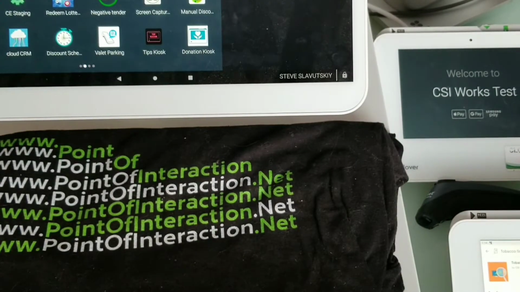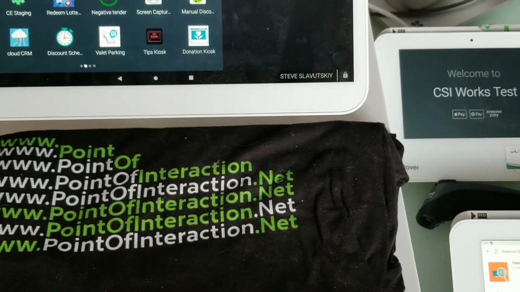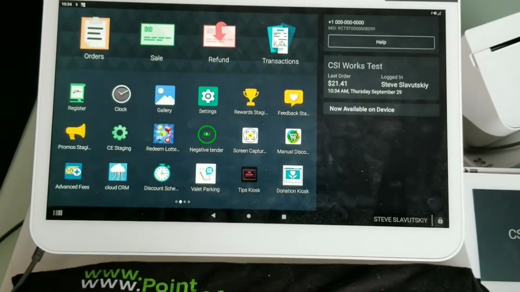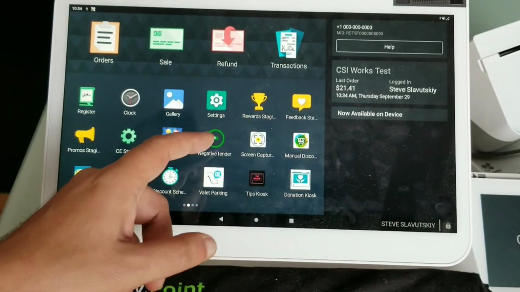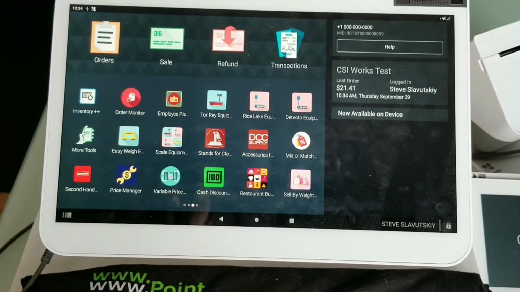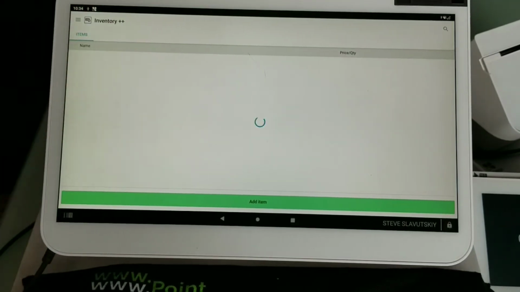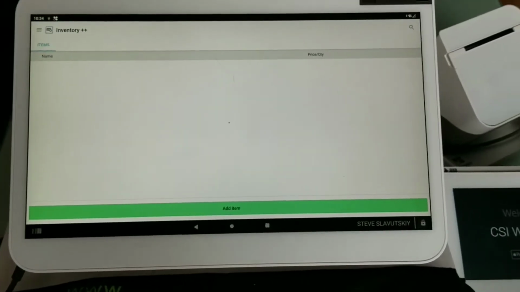So let me jump on my station now. Here's my station device, and the other app that I'm installing is called Inventory++. This is the app that has a web and desktop interface, and it has a couple of purposes.